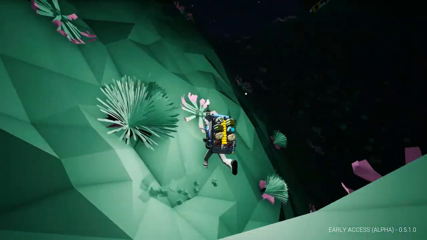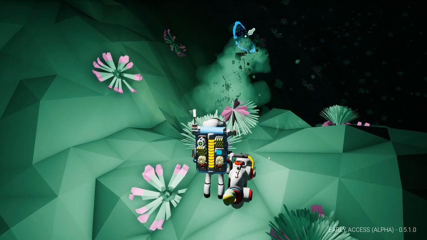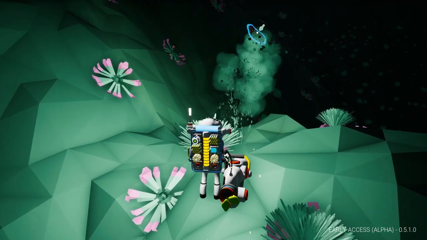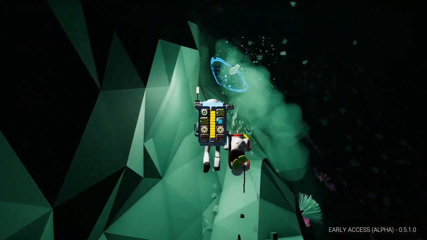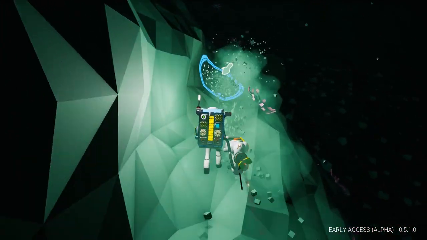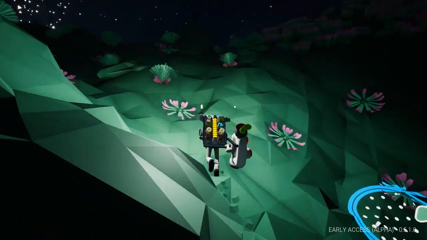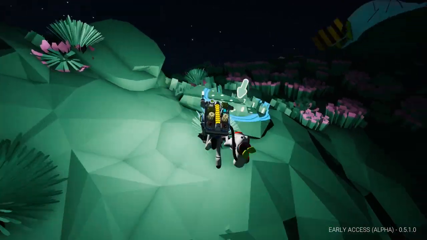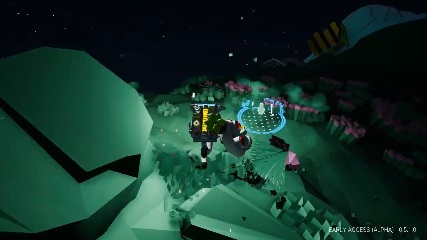Unfortunately the rover is not the most all-terrain vehicle. It would be quite good if I could just drive up here safely, but I don't want to tip it over. Make a bit of a path there. Might as well collect some of these organics while I'm here and stick them on the rover.